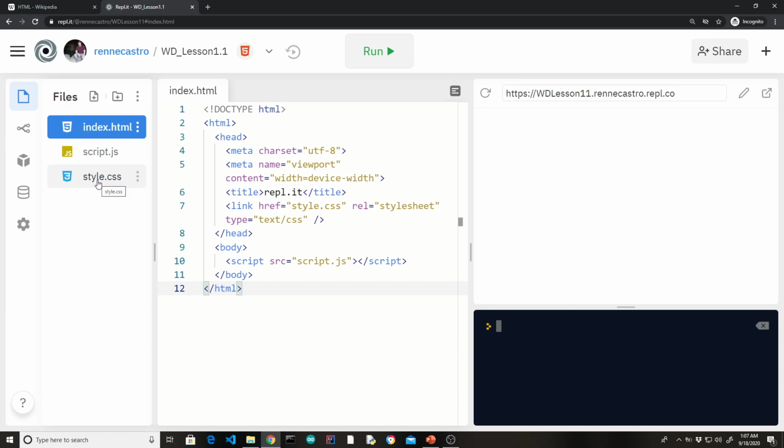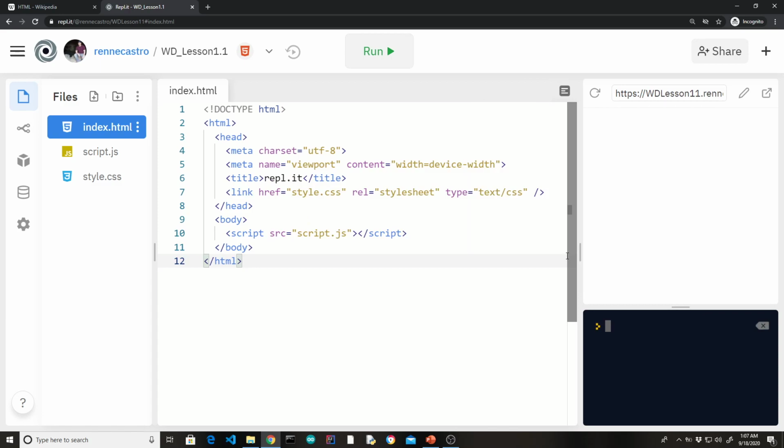Again, we're going to get to these in future lessons. But this left panel, that's where you have your files. This would also be where you include sound files, images, if you so choose to have that as part of your web page. This middle section is where you're actually going to do your coding.